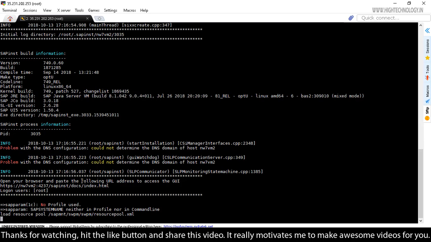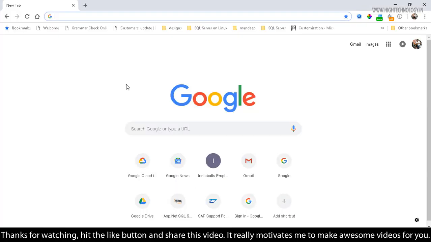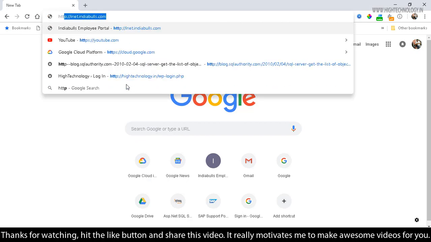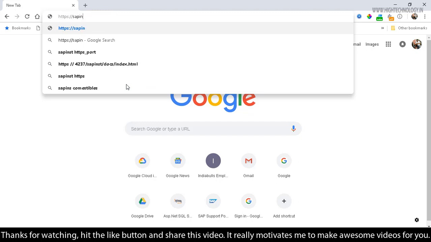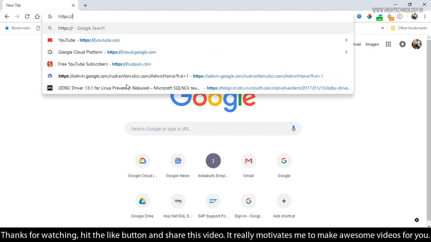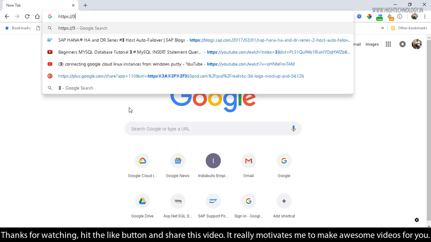Okay, so as you can see, this is the URL which we have to access to start with our installation. So let's open the browser and type https, and I'm going to install it with the IP.